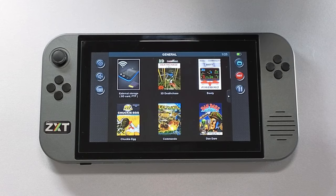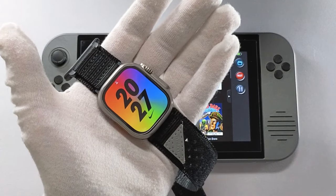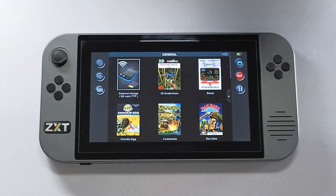Do you ever wish that you could control time? This is time. This is 2027. Now, video games can be very hard, and timing is absolutely perfect. There's another feature in this firmware I would like to share with you.